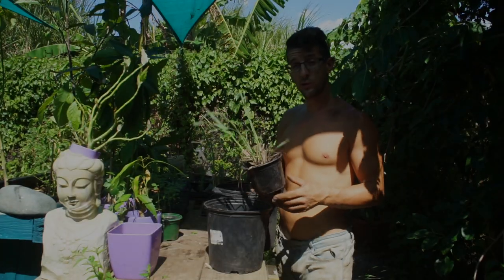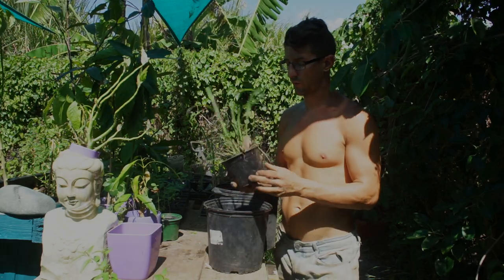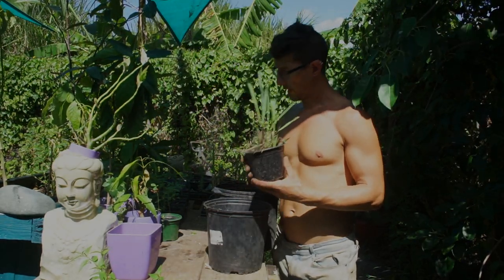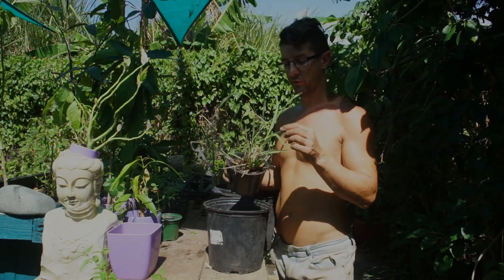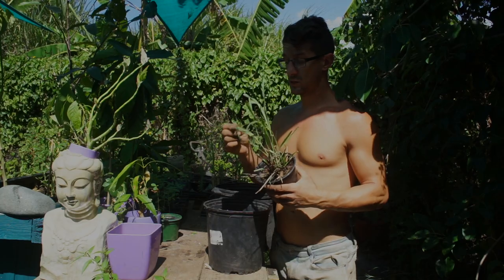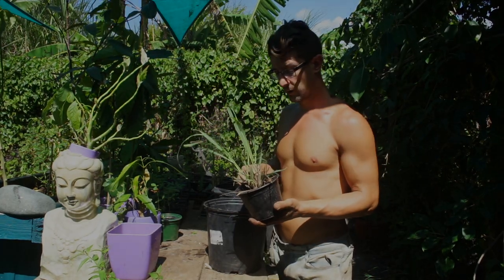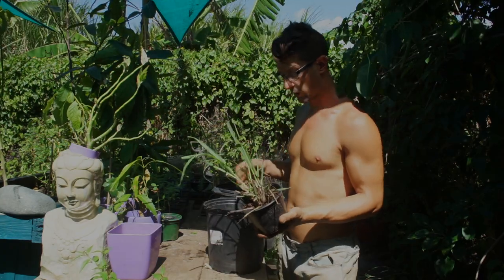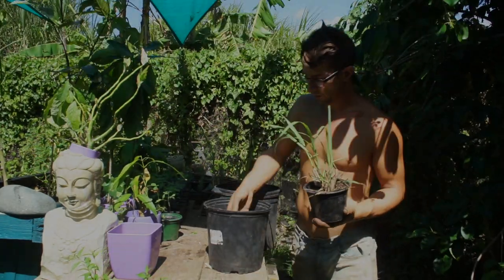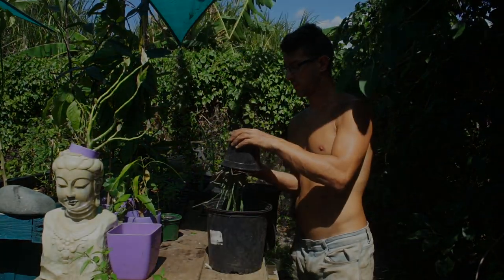Some lemongrass that was brought to us by a friend. So it's a great example of a plant that you might pick up at a store. Lemongrass is really excellent for making tea. Literally grass that tastes and smells like lemon. It has a citrus scent to it. So we're going to transplant this into a bigger pot here, give it more room to grow so it branches out. I'm going to flip it.